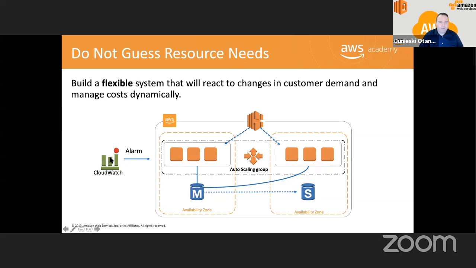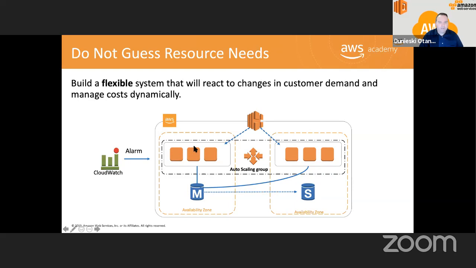Now we have CloudWatch here with an alarm, okay? The alarm is set the way you want, based on CPU usage if it is EC2. If it is an RDS, you can have an alarm based on connections, how many people are connected to the database.